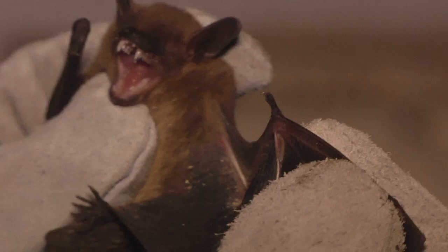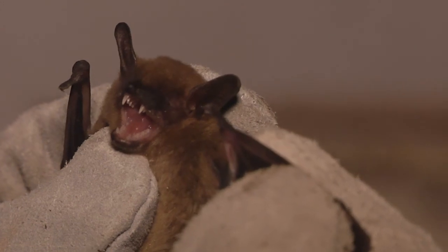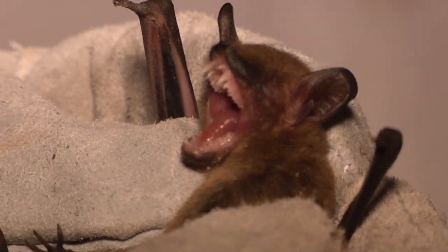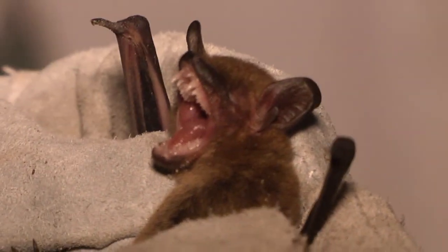Notice I'm wearing gloves. Bats bite, and bats can carry rabies. So I'm being very, very careful, but I've got a stout pair of gloves on, and I'm handling him in a way that he can't bite me. I do not recommend ever picking up a bat because, as I said, bats can bite, and they can certainly break the skin on a bare finger or bare hand. Bats have fairly impressive teeth, and when you look at them up close, they're wicked looking teeth, but they eat insects almost exclusively. There are species in other parts of the world that eat other things like fruit, but our bats are insect eaters, and they eat literally thousands and thousands of flying insects. Okay, we're going to put this little guy back, and I think he'll crawl right up in here. There we go.